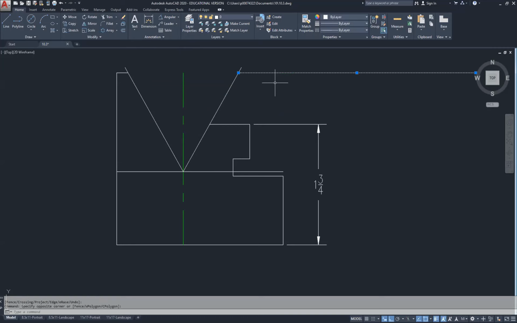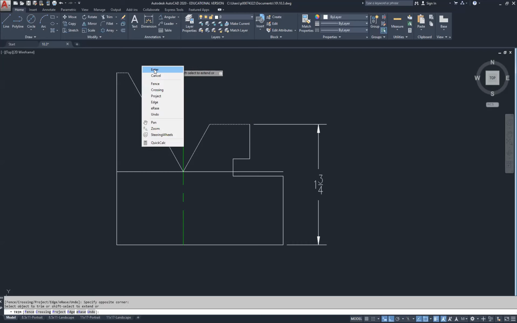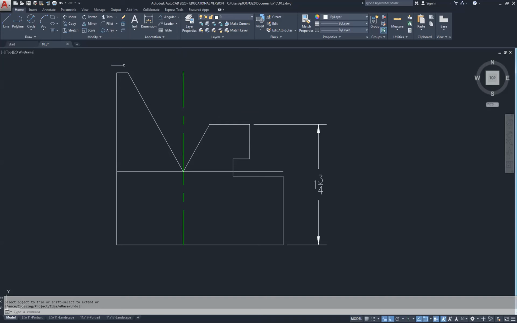Since this intersected as well, we'll delete that. Then I'll use the trim command to cut away at the axis above, this side, and this little bit here. If you need to use the extend command, you can. If you didn't go high enough above the line, that's fine.